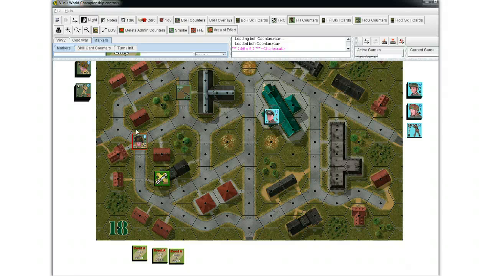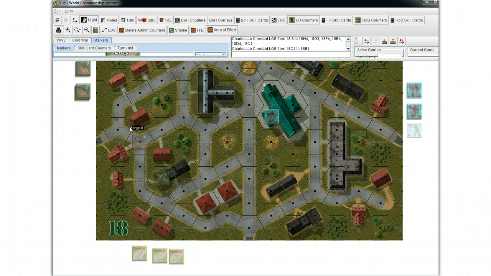And just for example here, I just wanted to talk about line of sight. So line of sight is center to center, and that tree is blocking. Oops. Let's do a check here when he's there.